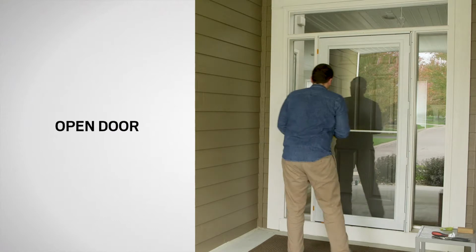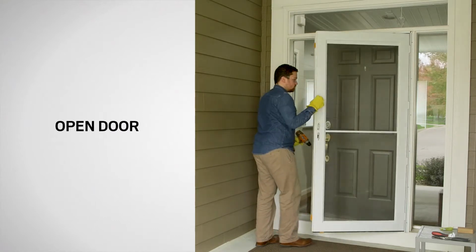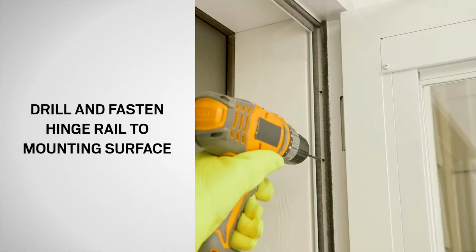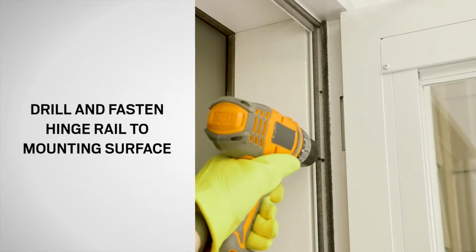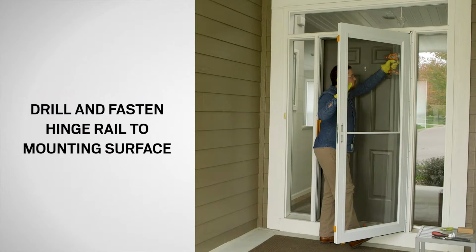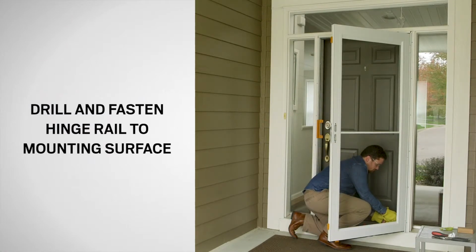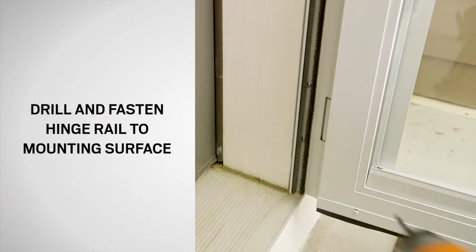Grasp the edge of the door and firmly pull the door open. Using a 1/8" drill bit, drill through the pre-drilled holes in the hinge rail. Fasten the hinge rail to the door jamb using 8 1" long screws. Do not over-tighten the screws.